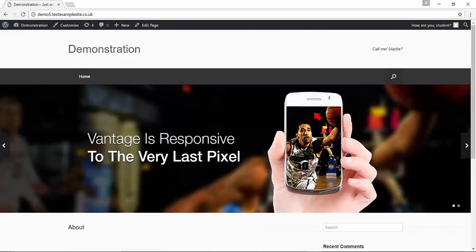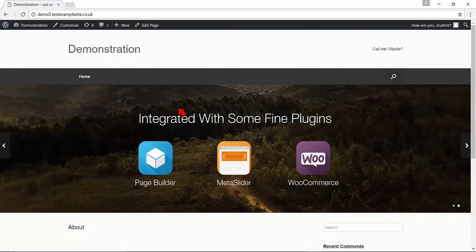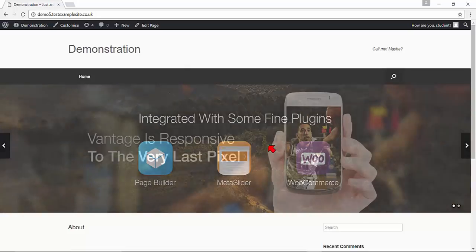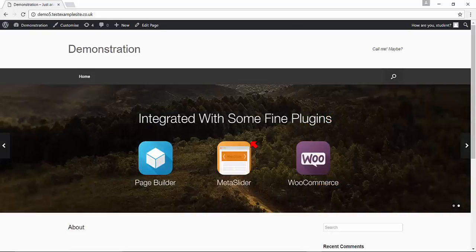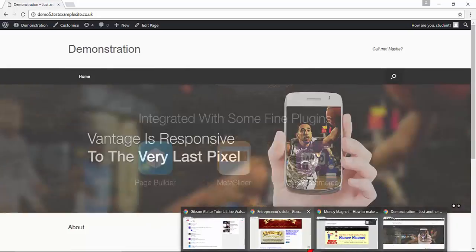Now this picture here, this banner, is known technically as a slider. You can integrate things onto the slider if you want to, although I don't like these slider things, I think they're irritating. But it's entirely up to you if you want to do that. I just want to talk to you first about the slider. You won't have a slider ready, you've got to prepare a slider. Now if I show you a couple that I've made, you'll know what I mean.